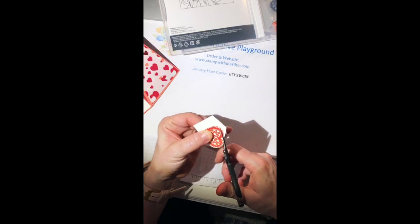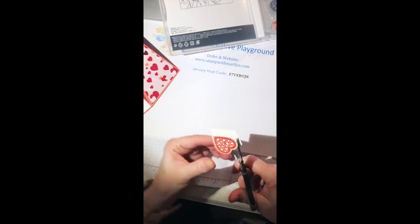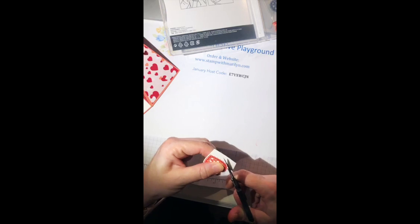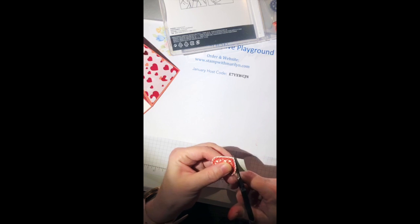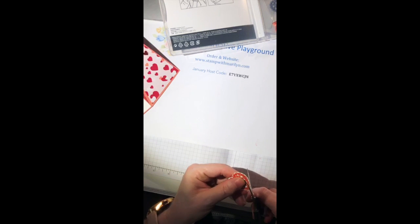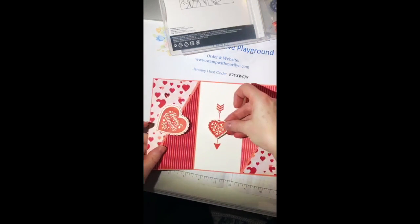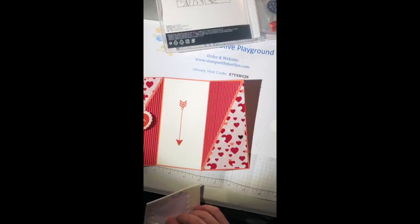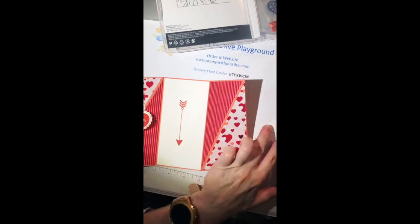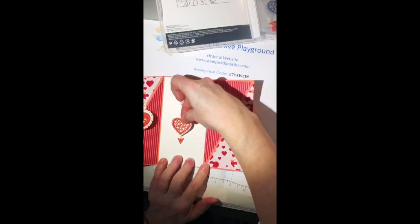And I'm actually not going to cut into all that lace. That would take a while to do, and I would not do it well, and then I would be mad at myself. So I'm just going to kind of cut around it, just leave a little bit of a white border. There we go. Okay, and I'm going to use dimensionals, which I happen to have right here. There we go.